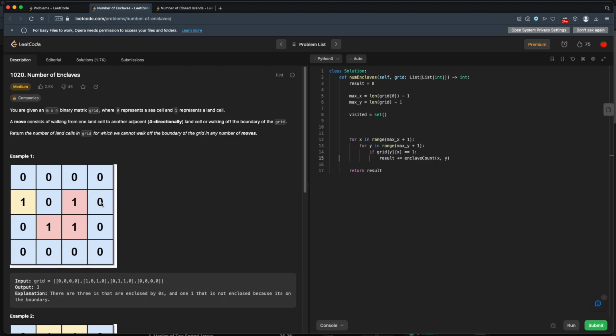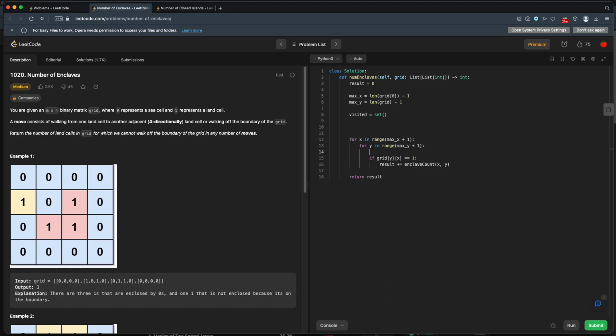So the reason why y then becomes our first argument is because y represents the row. So this is row 0, so that's y 0. Then as we go down, our y increases, so this is row 1, and that's y1. Then this is y2 and y3. So our first index into our grid will be the row, and the second index will be the column. All right, so we have to do grid yx.